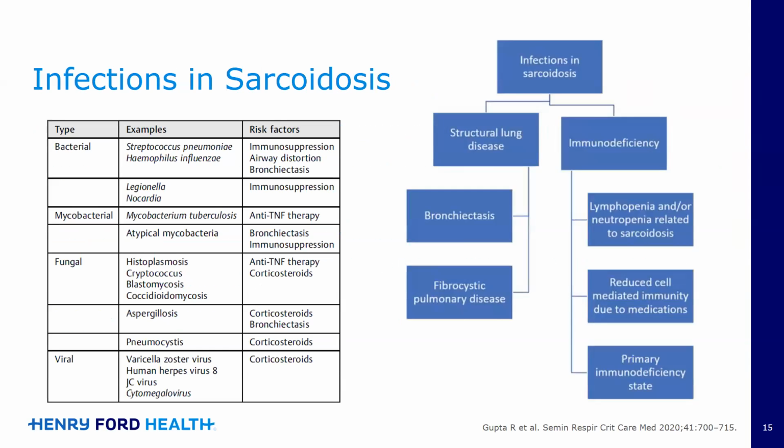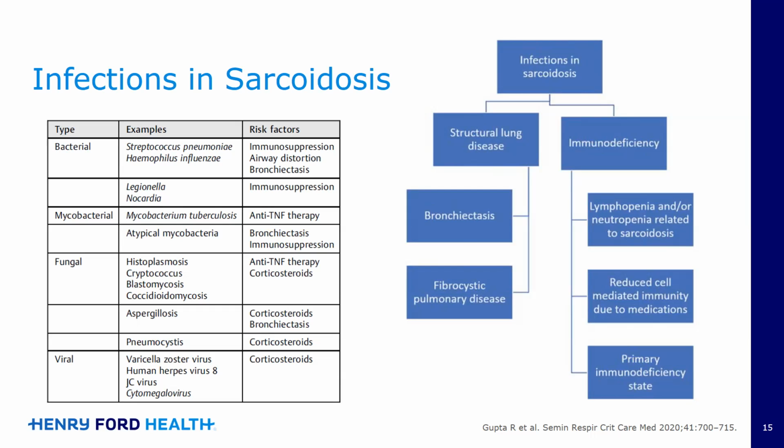And then infections and sarcoidosis. It's important to note that this is one of the leading causes of mortality in patients with sarcoidosis. It's a combination of factors: they may have structural lung disease. Bronchiectatic patients are at the highest risk for getting infections. Do they have fibrocystic lung disease? Then they're at risk for aspergillus, for example. They have immunodeficiencies, so it's a paradoxical immune system. You have an elevated Th1, Th17 response, but in other areas you're seeing neutropenia, sometimes leukopenia. You're seeing basically an immature immune system not being able to fight infections easily at times.